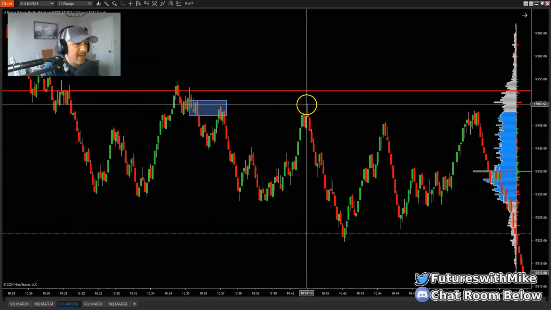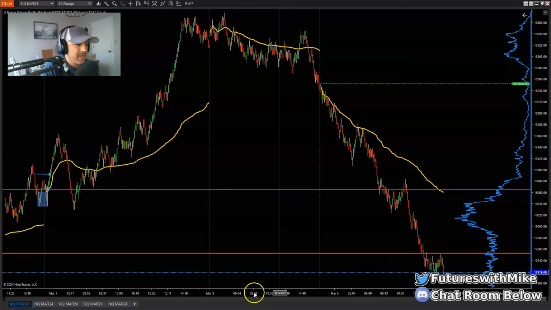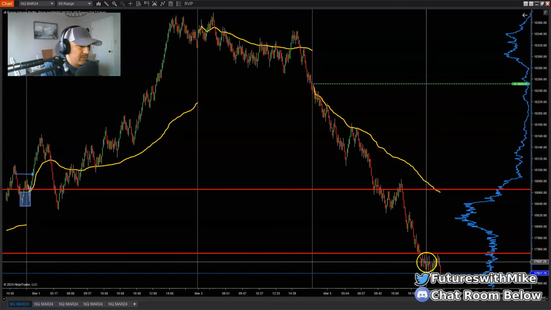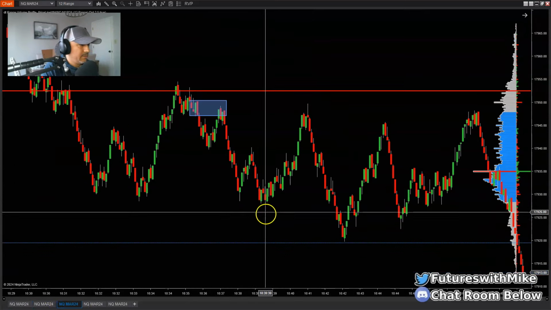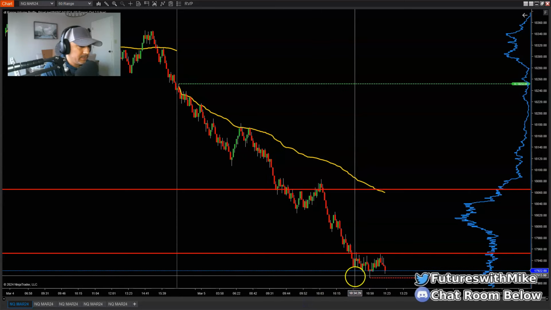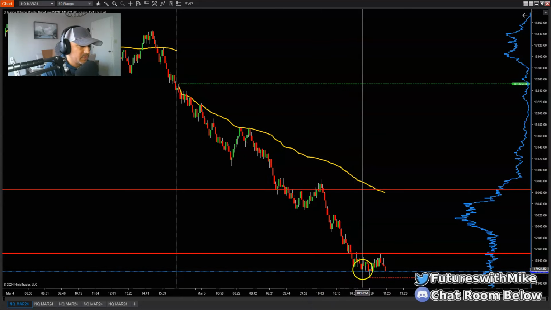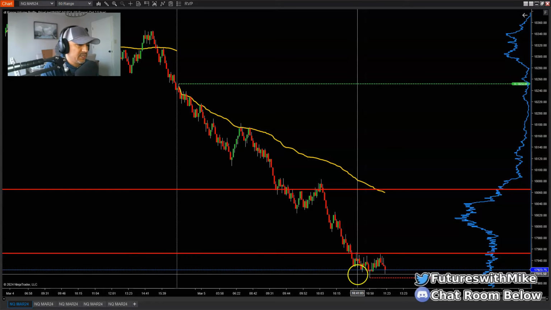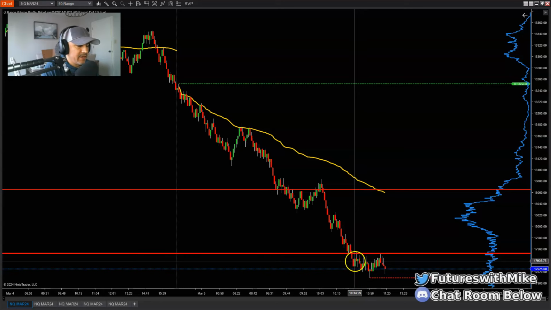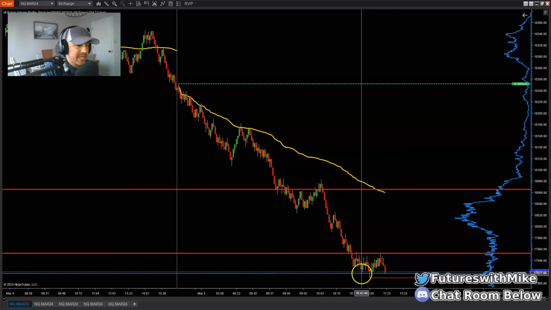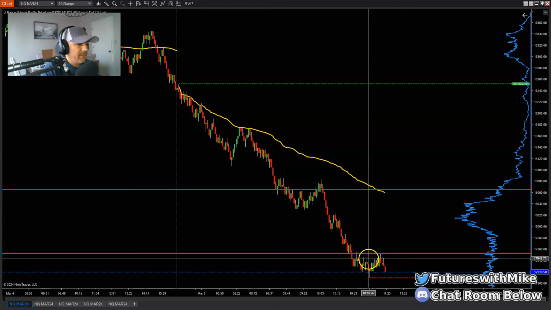So let's see here. When it pulled back up here to the 49 or 50 area on the higher time frame, let's see, what time was that? Make sure. All right, around 10:40. So blow this up a little bit, which was right here. Pulled back up to that 50 area, okay? So what was it doing there? It was testing this area right here, the swing that it just came off of, pulls back, and then it breaks lower.